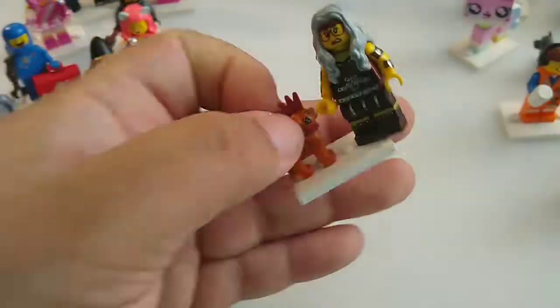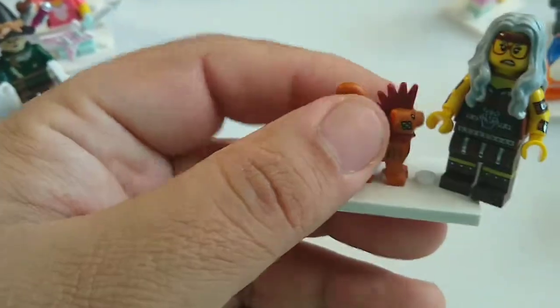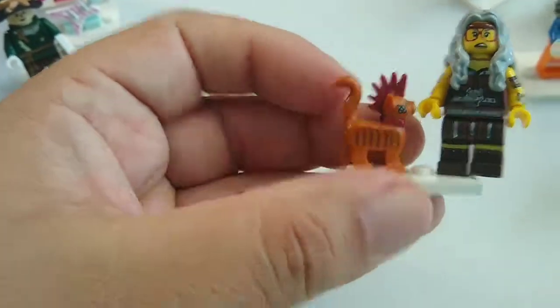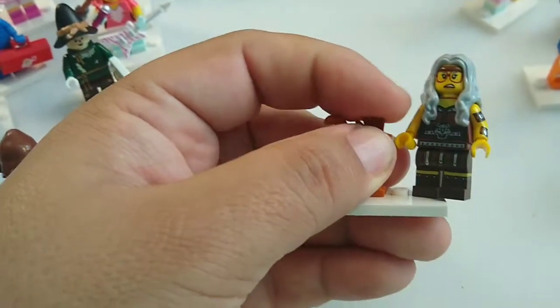Cat Lady, don't confuse her with Dorothy. That's another thing. They both have this little hair that's coming down the front of themselves and the tail. This is what you want to look for. You want to look at the animal, and you want to feel for the little cat tail. A little upturn on the back, that'll tell you right away that it's the kitty cat. It's kind of hard to feel for this. I tried, because it's so flexible, you won't even notice it in the bag at all.